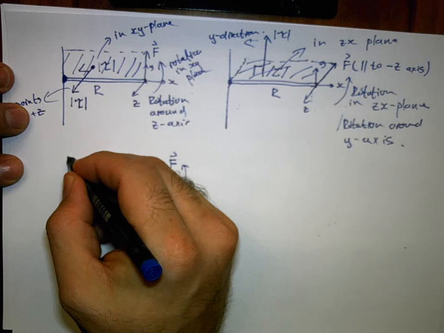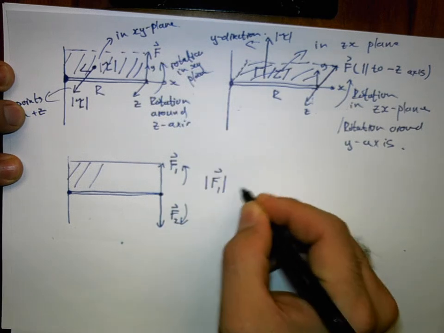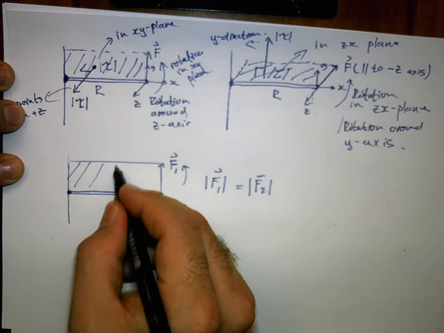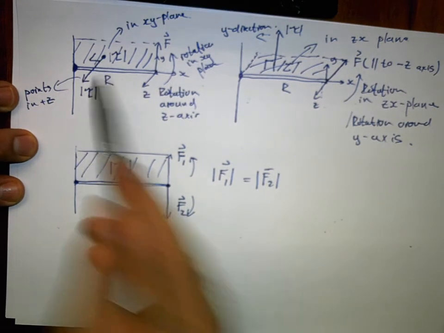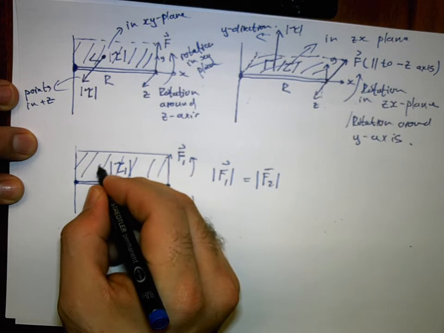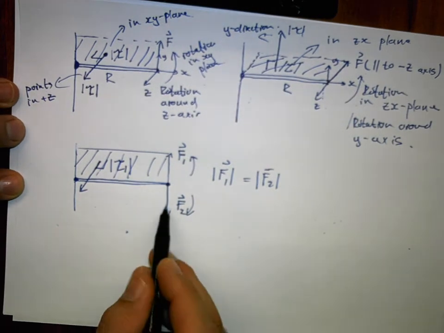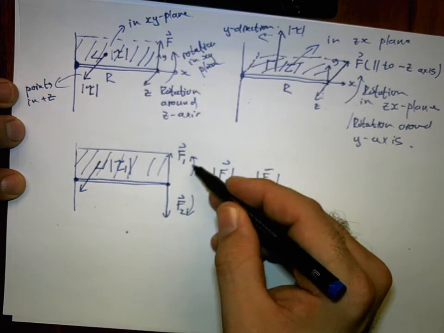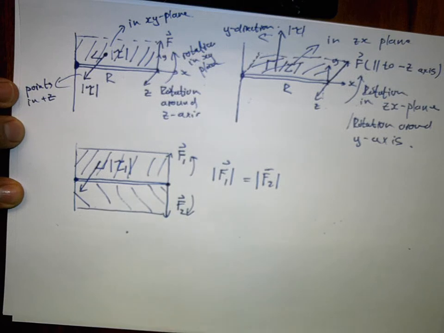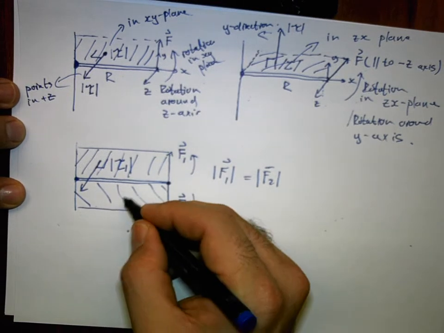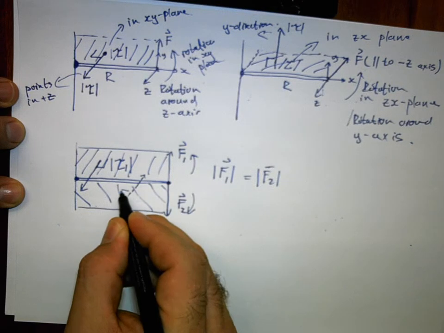So we can characterize the torque from this force by looking at this area. Let's call these F1 and F2, and the magnitude of F1 is equal to the magnitude of F2. This area gives me the torque from F1. Let's also plot this direction to tell us the orientation of this area. So I construct a vector that is perpendicular everywhere, like so, and it has the magnitude of that torque. For the second force, this will produce a rotation in the opposite direction. The magnitude of the torque associated with this force is given by this area, but because it's in the opposite direction, it's like I flipped the plane over like that. So here I construct a vector that points to the back, that is everywhere perpendicular to that surface.